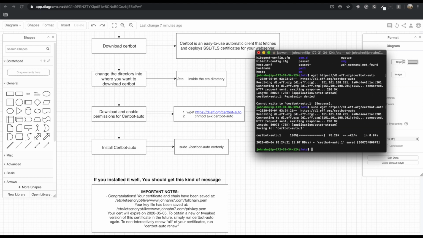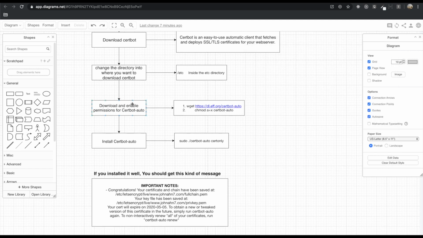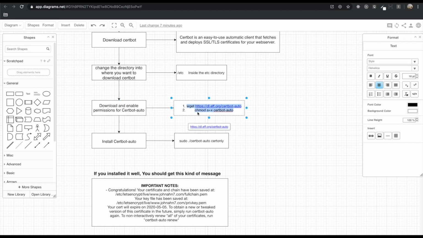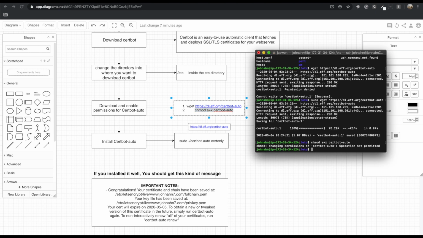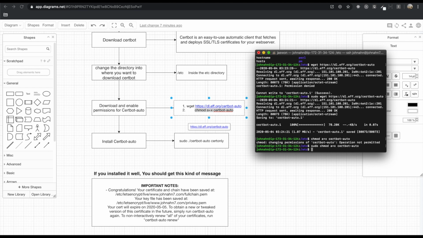So now we successfully downloaded this one, and then we also need to enable the permission for certbot-auto by typing this one, chmod. Copy and paste it. Even for this one, we need to use sudo.